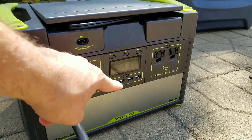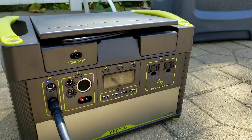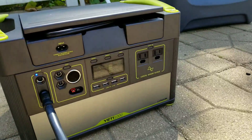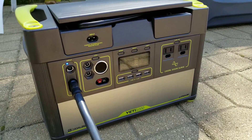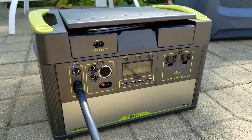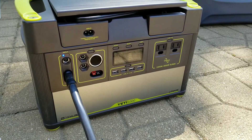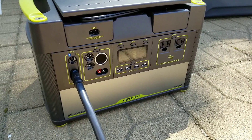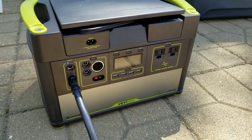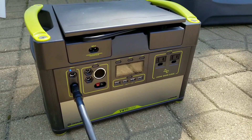I had a couple of issues. Once in a while the 5-volt light would pop on for no reason, and about three or four times the AC inverter side shut off on its own. I wasn't sure why, but hitting the reset button seemed to clear things. All in all, so far a very good experience with the Yeti 1000 battery itself.